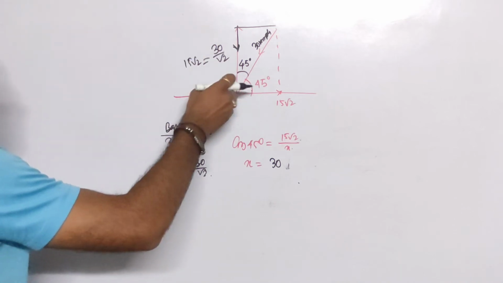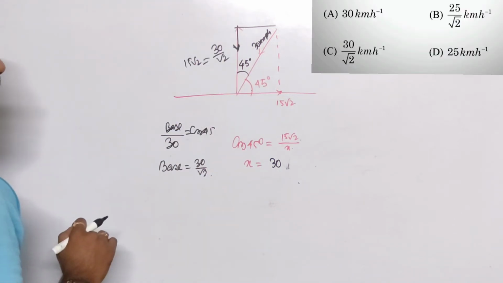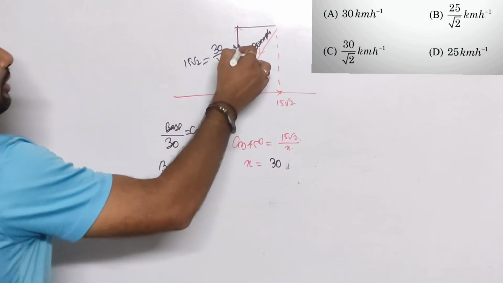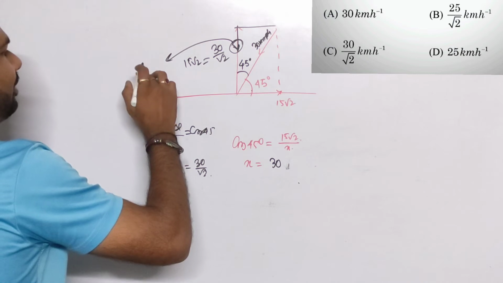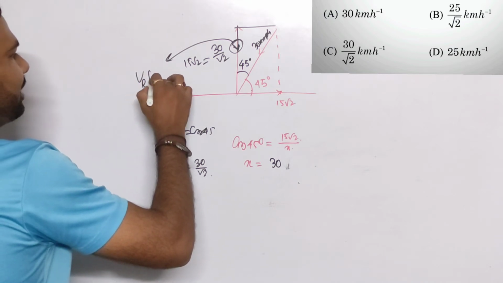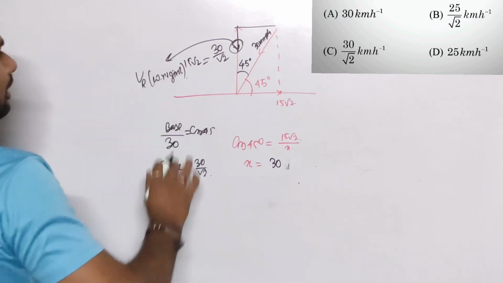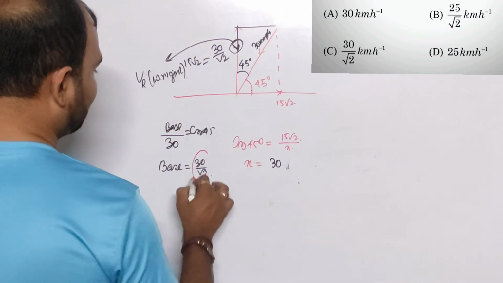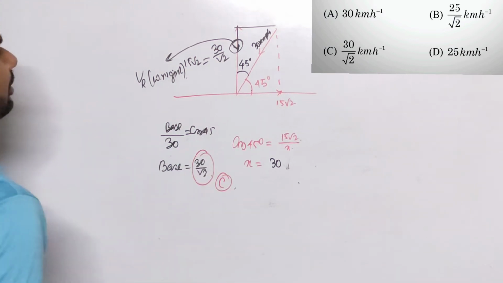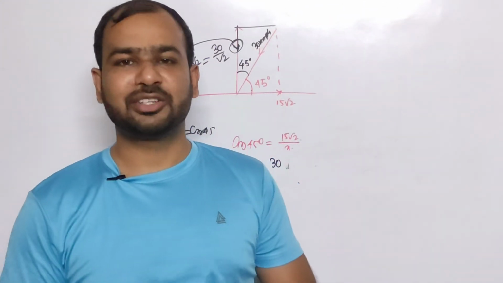They have asked, when she runs, the rain comes perpendicular to her head. So this is the velocity of rain, the velocity of rain with respect to the girl when the girl is moving. So option C is given as 30 by √2. So option C is the correct option. 30 by √2, that is equal to 15√2. Let us move on to the next question. Next question on your screen.